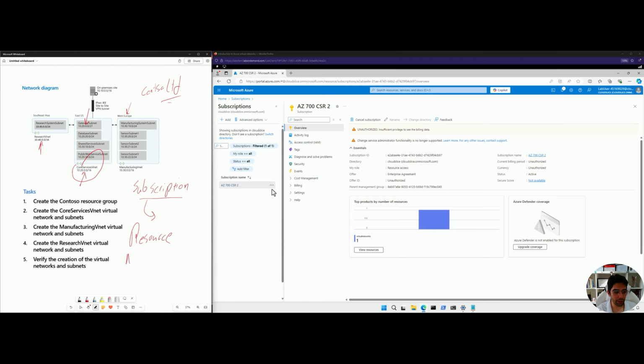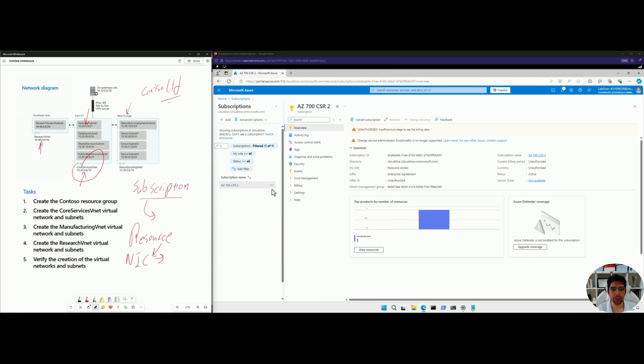Just imagine network interface card. Whenever you create a virtual machine, it is automatically created by Azure, not you. Then everything, ranging from these vNets that I created, subnets, public IP address, network interface card, are considered as resources.